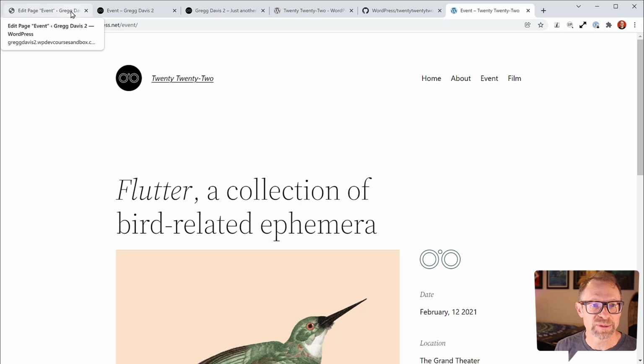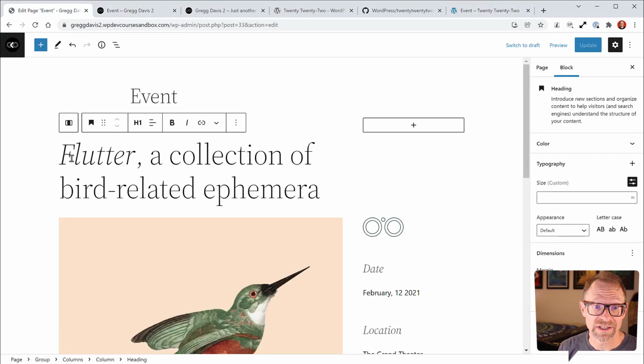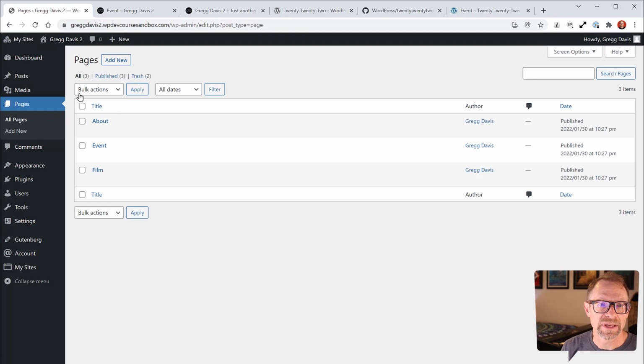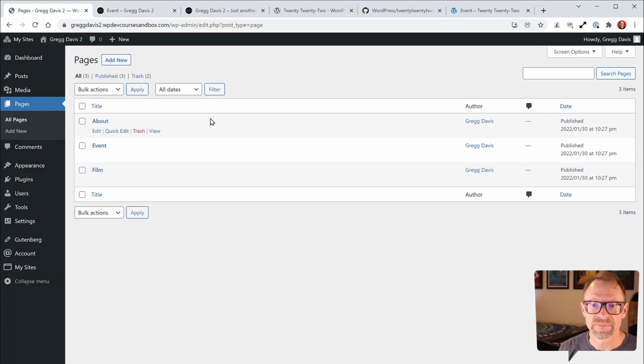So it took a little bit of discovery to figure that out, but that's what you have to do in WordPress sometimes. There's multiple ways to do things. Another thing I was going to do was go in here and just remove the title and save the page. Now that's not ideal, because then when you look at your pages here, it would show no title right here. I've done it before, but it's not ideal. So now I'm using a particular page template called no title. That's great. All right, let's check again.